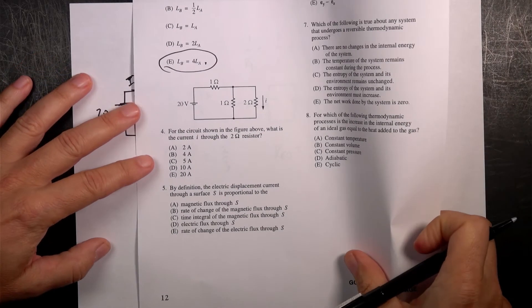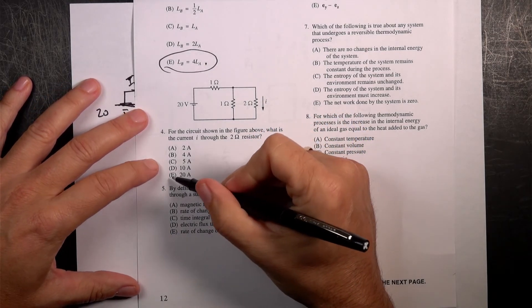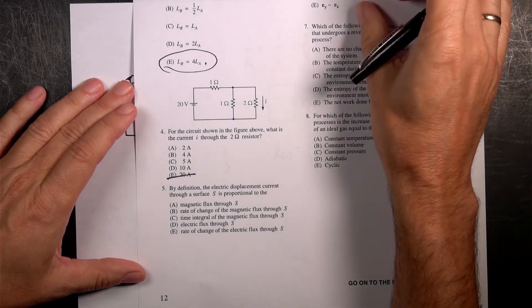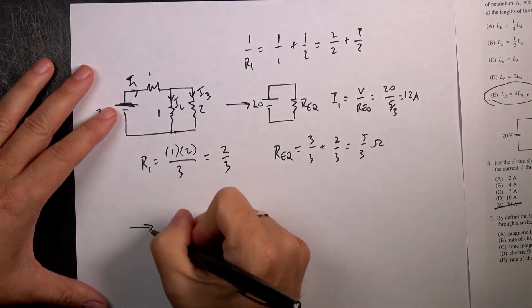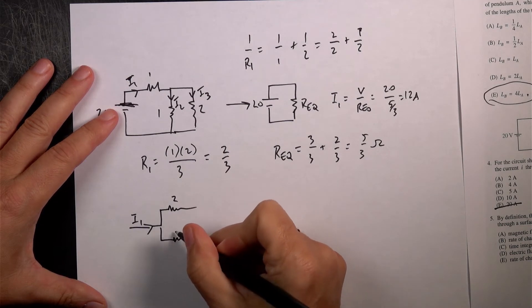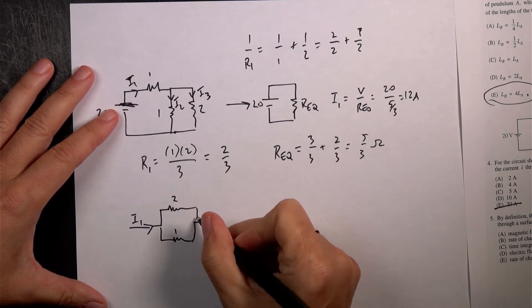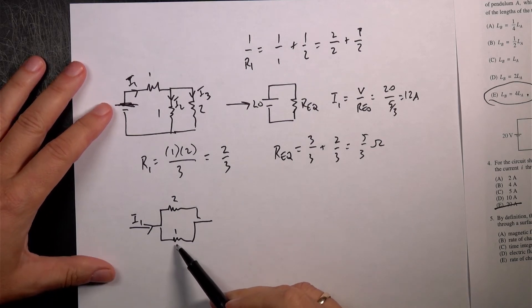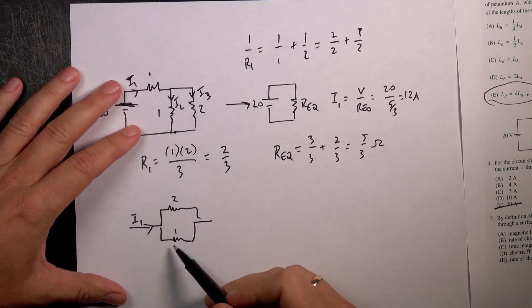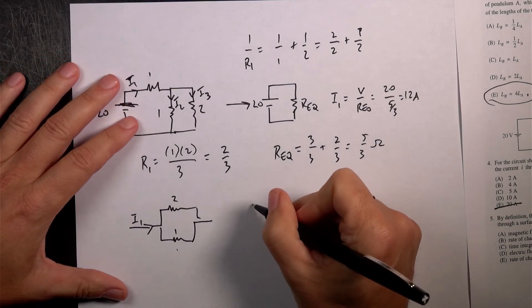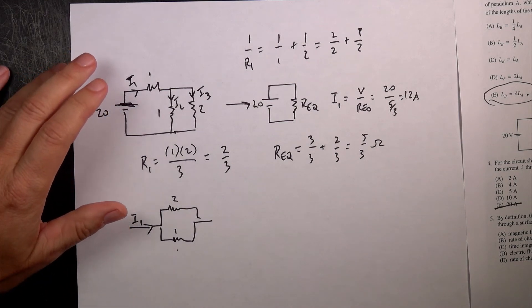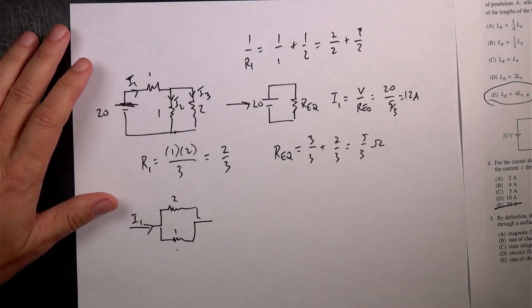So let's look. Sometimes you can look at the answer and eliminate something. So it can't be that, right? The current through that one can't be as much as the other one. So now we have this idea of a current divider. If I have current coming in I1 and then I have a 2 ohm resistor and a 1 ohm resistor, where is more current going to go through? It's going to go through the lower resistance. But the total current has to be the same. So you can also do this by saying the voltage over here has to be the voltage over there. There's a lot of ways to do this. And I'm doing this a short way because I'm not really under a time pressure, but I'm simulating a time pressure and it kind of stresses me out.